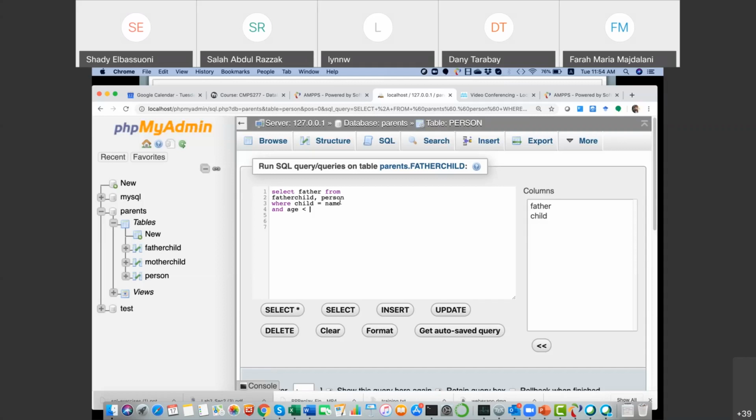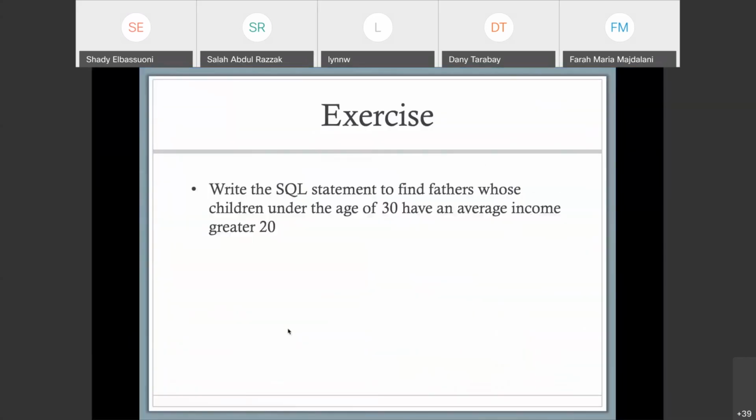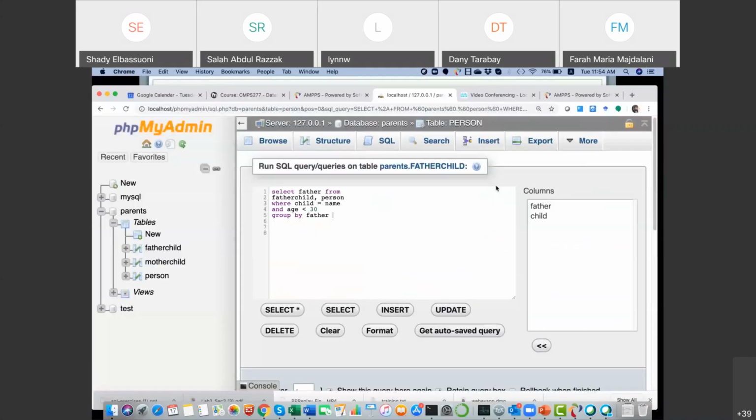So the children who have age less than 30, and then for every father. If a father has children and one of them is greater than 30, he doesn't count for that child.